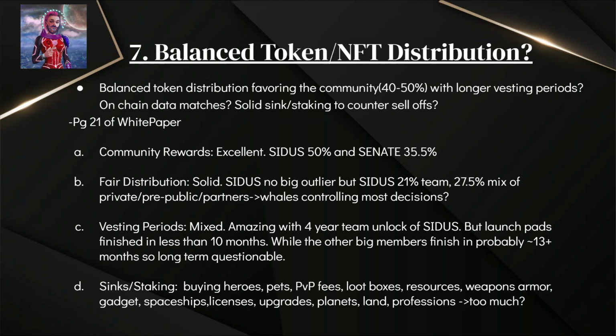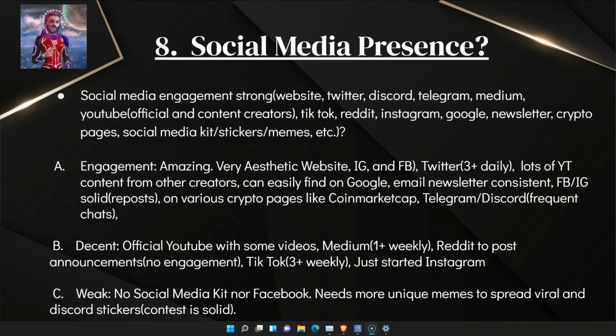Next up, we got sinks and staking. So they have a bunch of them. We got buying heroes, PvP fees, loot boxes, resources, weapons, armor, spaceships, licenses, planets, professions. There's just so much, right? However, the question arises, is it too much? Are they biting off more than they can chew? So we'll just have to see how everything plays once they actually release the game.